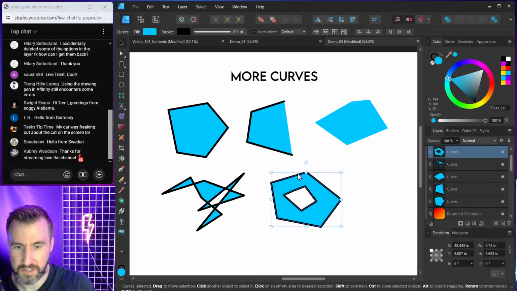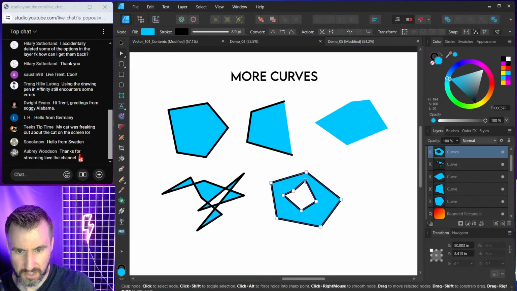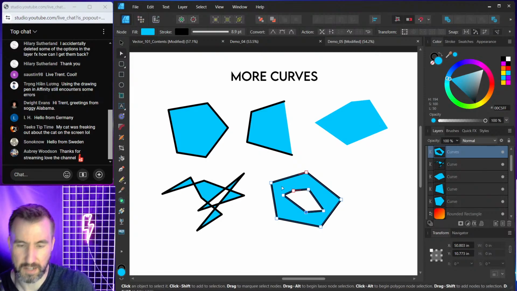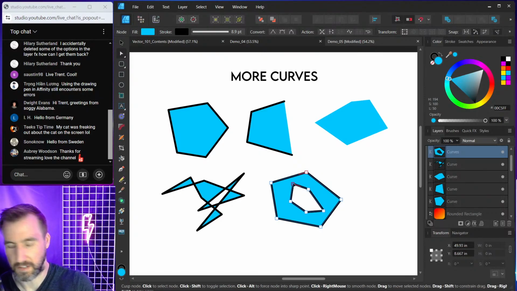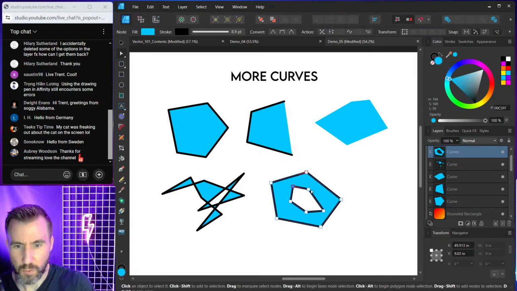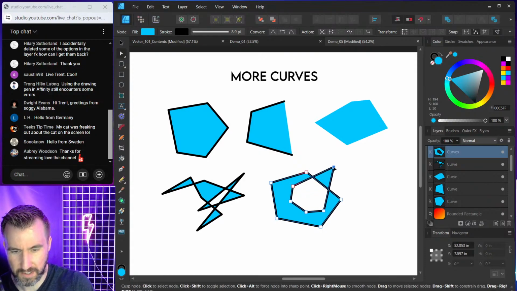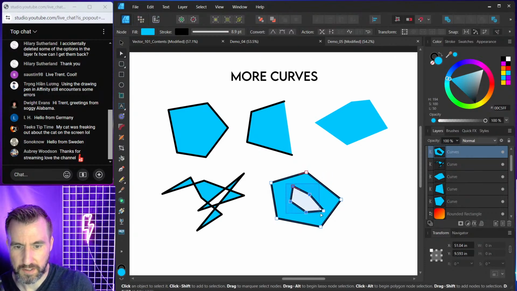The way it works is if I have this selected here and I click the node tool, you see it's just interior nodes that have their own shape here. It's identified as being negative space or something like that. Once again, you can go crazy if you drag this out here. Not something you probably want to do, but it's possible. But you can move the hole in the middle of a vector around.